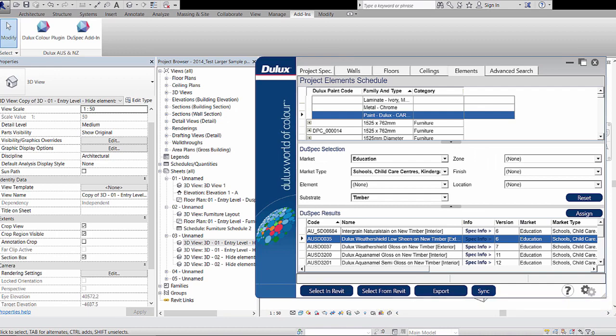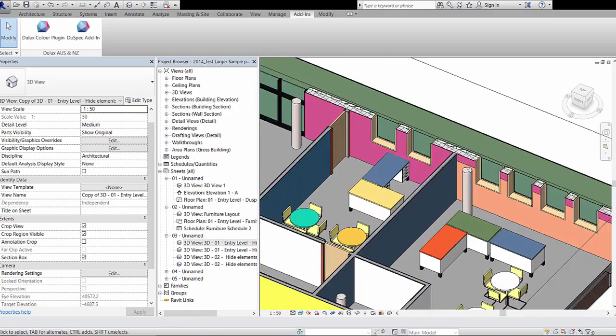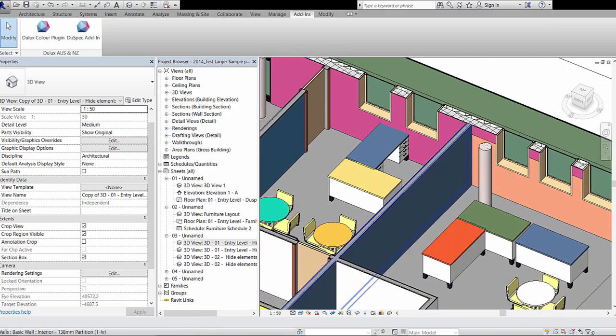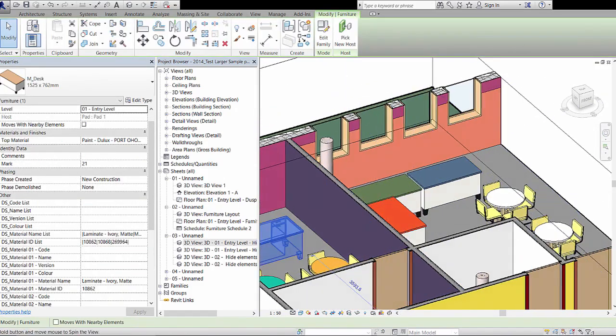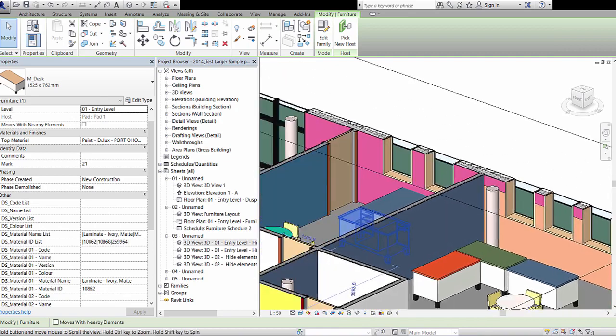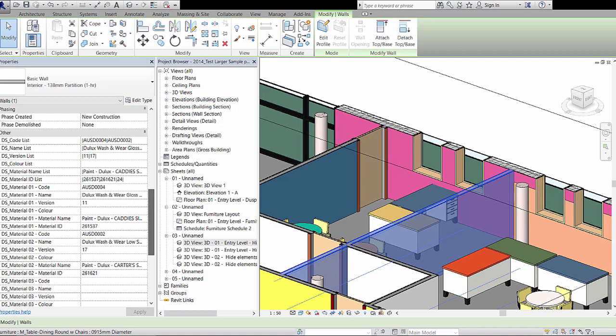Once we have synced the application, you will note that elements within your Revit project now have additional project parameters. Looking at this wall, you will notice that the wall has a different material applied to each side. If we now scroll through the wall properties, you will see the extra DuSpec project parameters. The initial parameters are provided in a list format, with each value separated by a vertical line. The information supplied in this format is ideal for further manipulation in Revit.